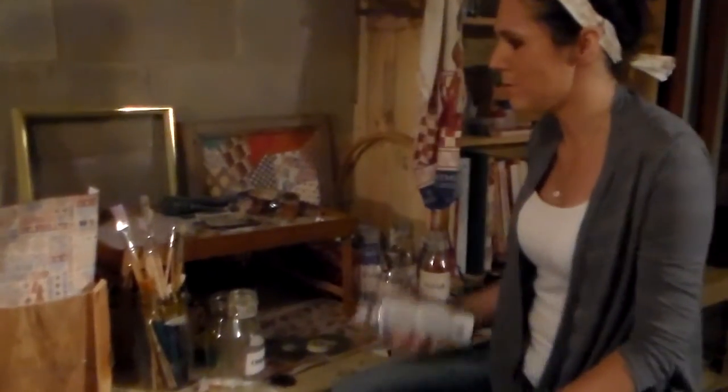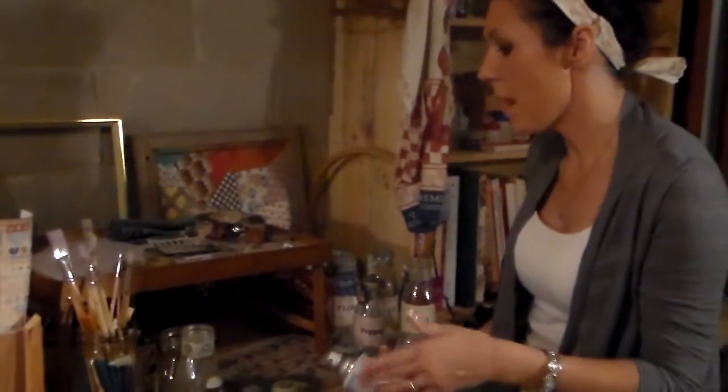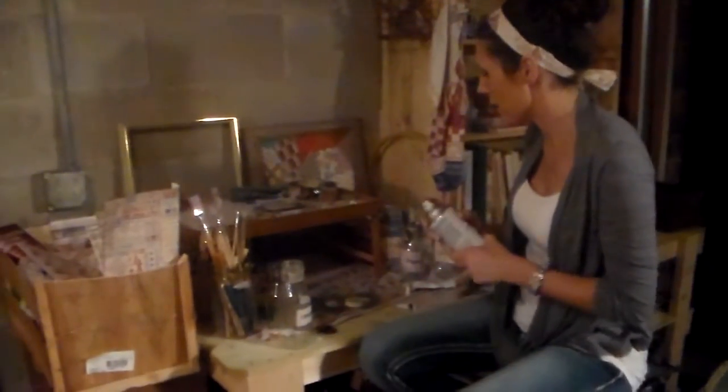So I recommend using spray paint that you already have lying around. No reason to go out and purchase a whole can of spray paint for this small project. But if you're going to do several of these and maybe have a whole shelf of them, and there's a particular color that you think would look good, then I think that's great.